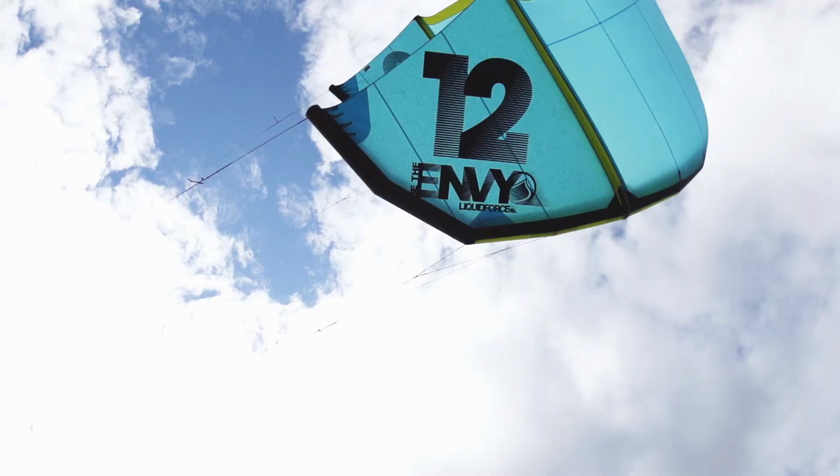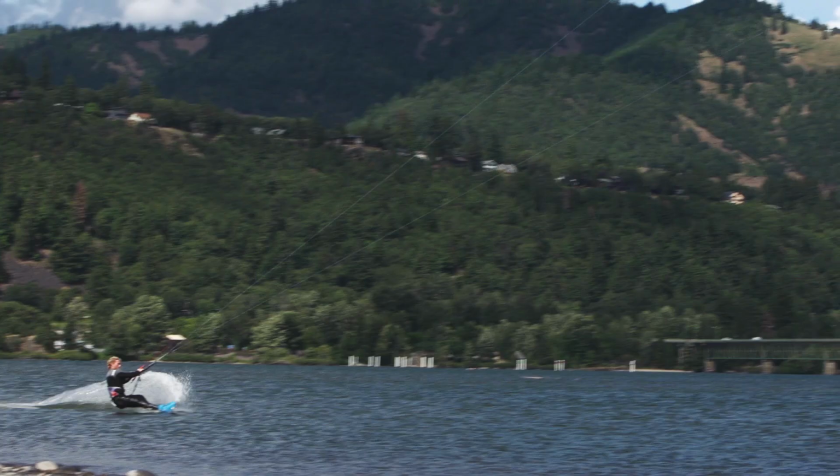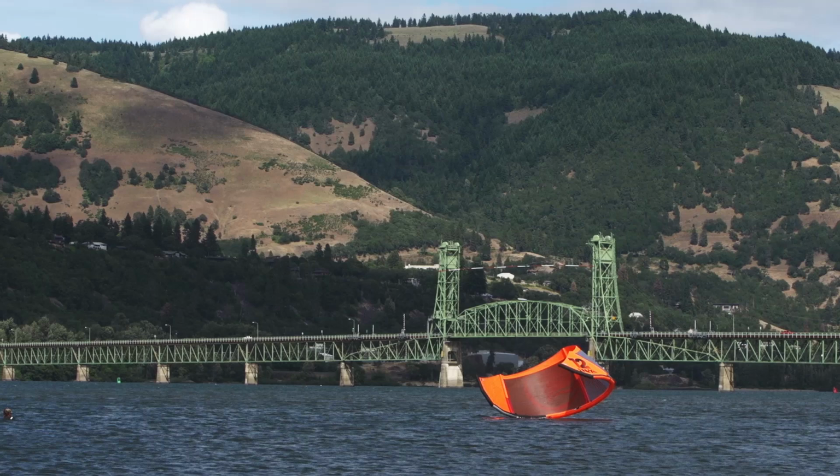Generation 5 Envy has a dynamic swept wingtip that eliminates wingtip flutter and, when crashed, allows the kite to pivot and lift off the water for lightning fast auto relaunch.